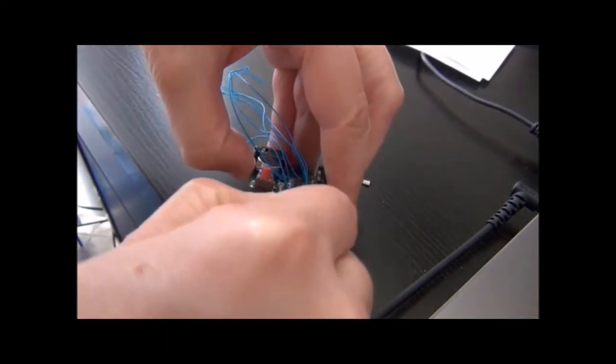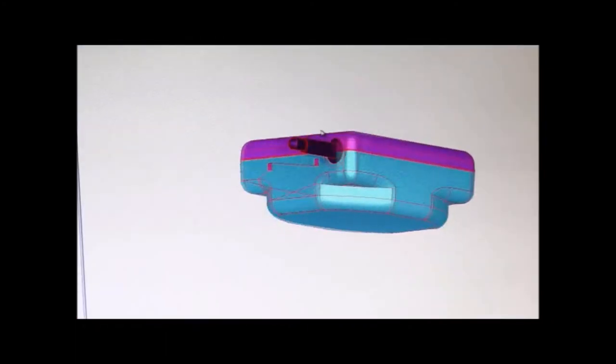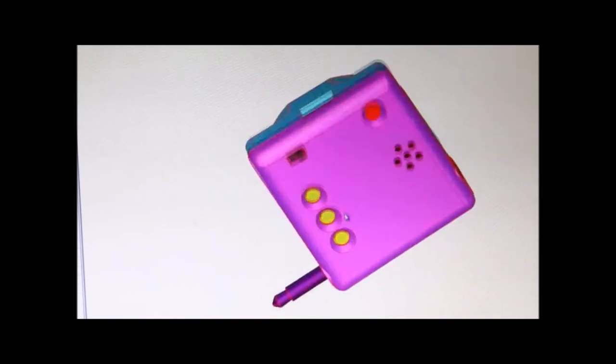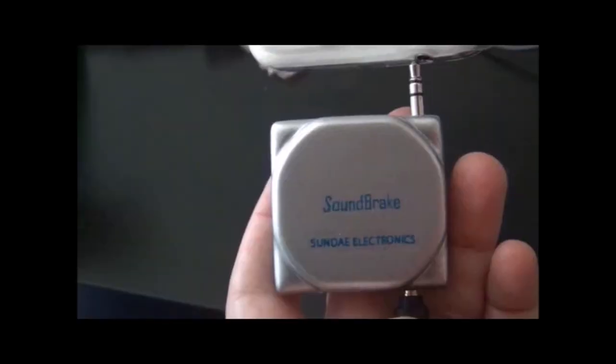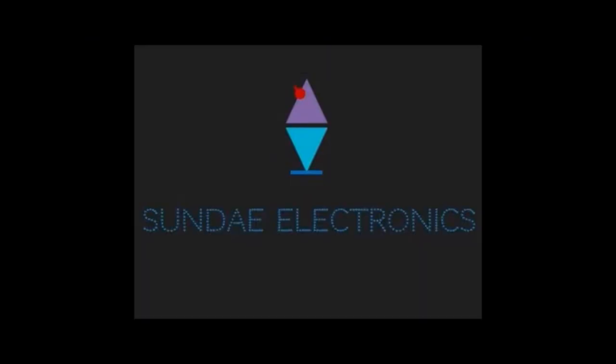It includes a micro USB charger. I had a custom enclosure designed for the board — it made the vision a reality. It took a lot of work to get this prototype made and now I need your backing to bring this into production and give you the freedom to fully enjoy your audio without missing out on your world. I decided to name the company Sunday Electronics. Thank you so much for your support.